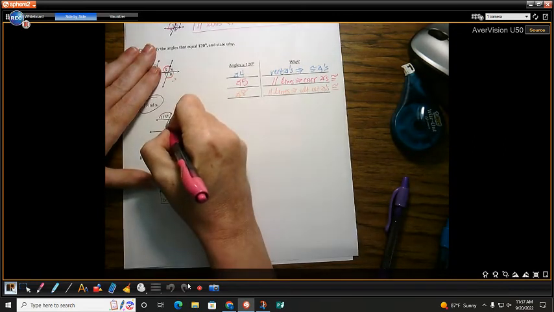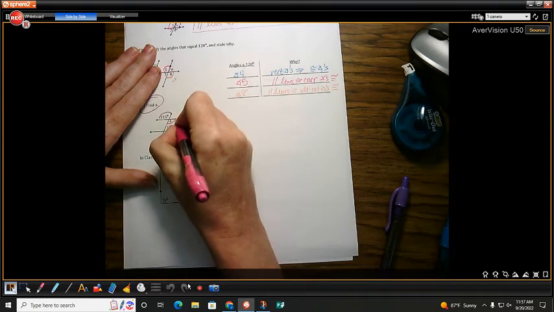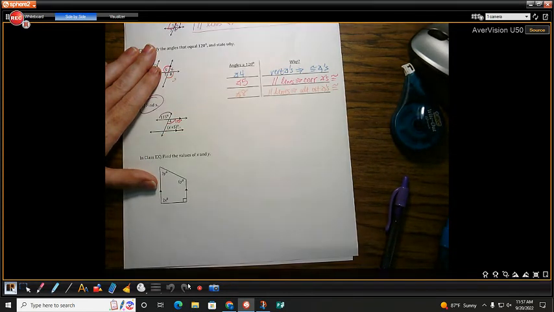So I'm stuck. How am I going to figure out x if there's no special relationship between 115 and the x plus 5 angle? You have to use the 4. Oh, well, what do I know about 115 and angle 4? It's vertical. And so how big would angle 4 have to be? 115. It would have to be 115. See, sometimes you have to pull out the old stuff.